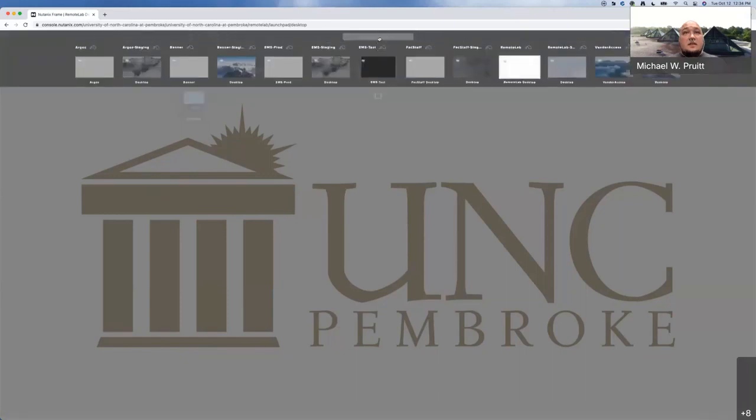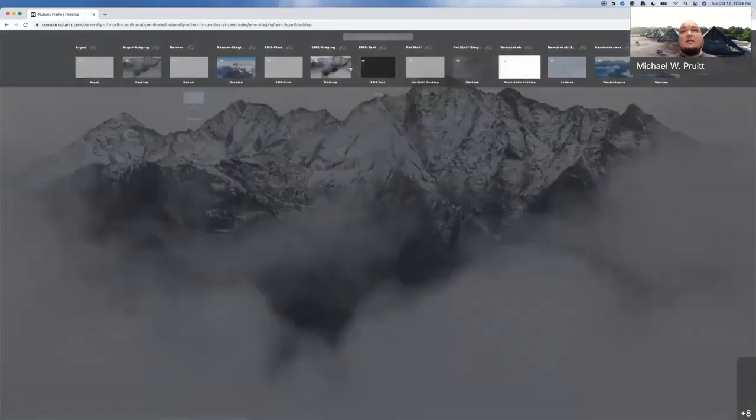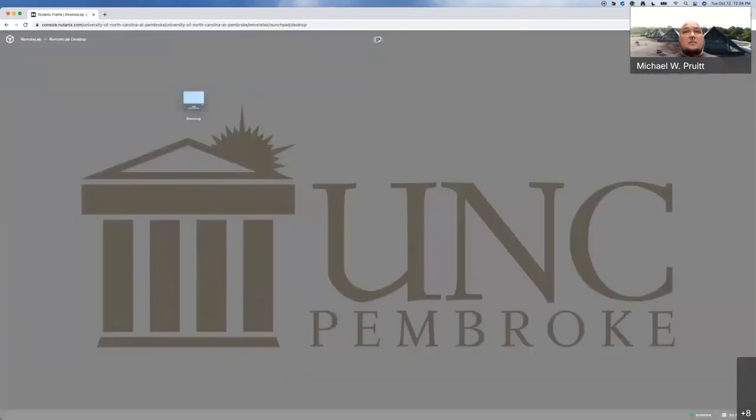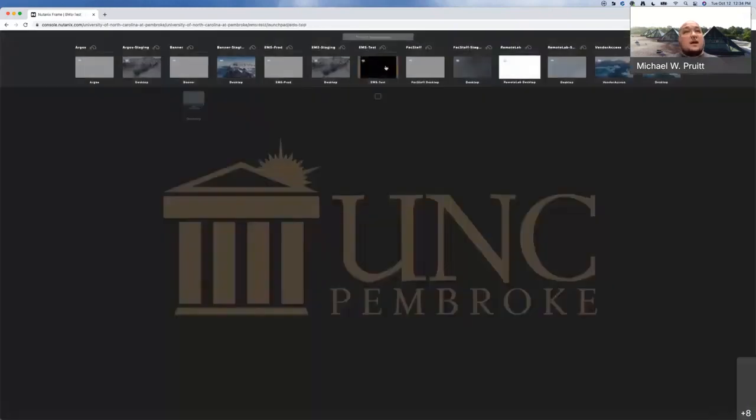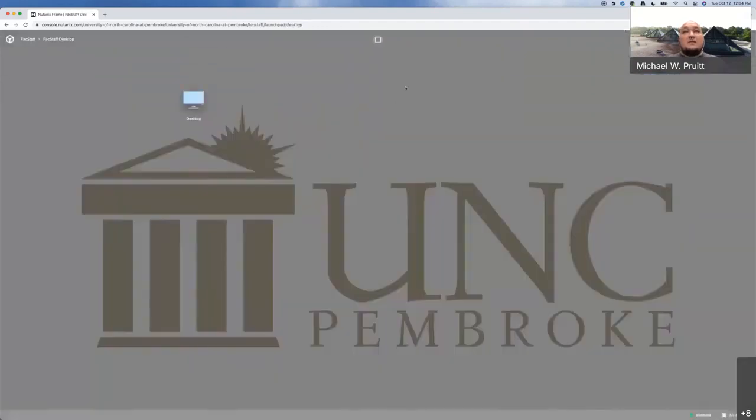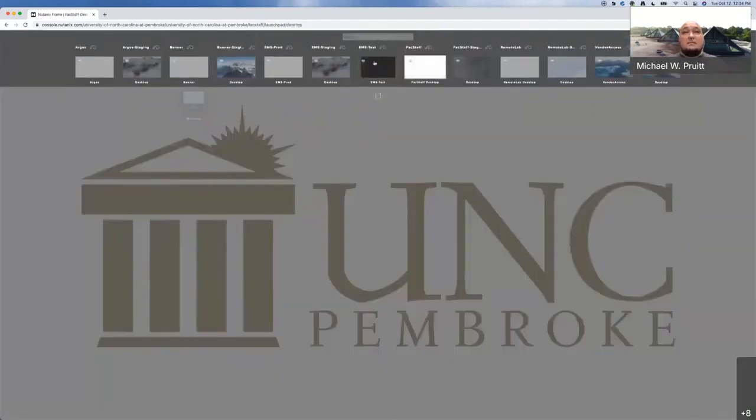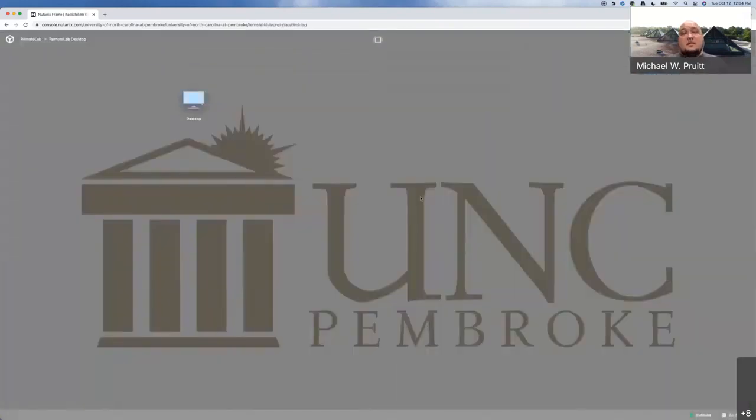However, faculty and staff are also going to have access to a handful of others, which you can access through this little dropper up top here, which I have access to more than most are going to have because of all of the development side of it. But for example, faculty and staff are going to have access to the fac staff desktop as well. But for demo purposes, we're going to stick to the remote lab since that's the one that everyone on campus is going to have access to.